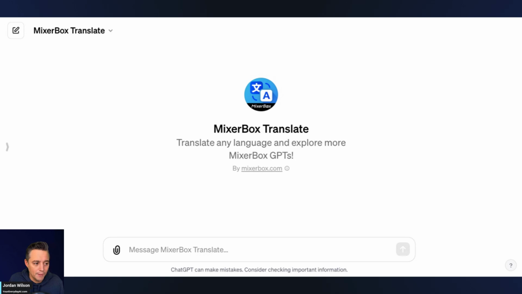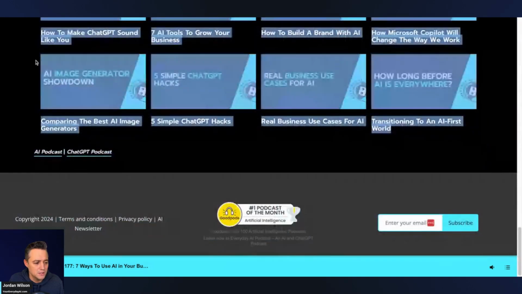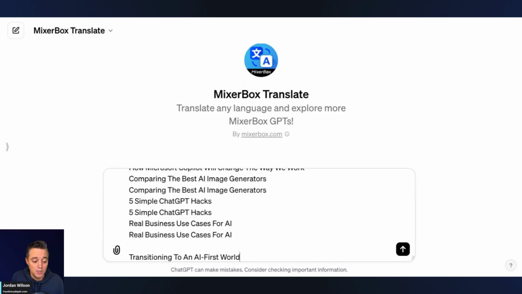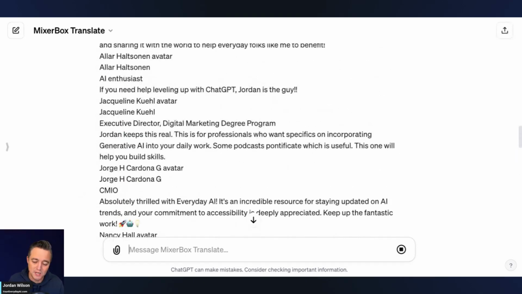All right. So I'm going to go ahead and do this. I'm going to go to the website here, and I'm just going to grab most of the text, and paste it in. So I'm going to go back now, and I'm going to go into this Mixerbox GPT, and I'm going to say, please translate this from English to Spanish. So one key whenever you're working with anything translation, especially if it's a GPT, always say what language it is. Obviously, it knows that, but in my experience, it makes the process much faster and much more reliable.